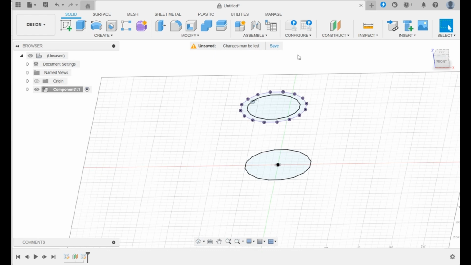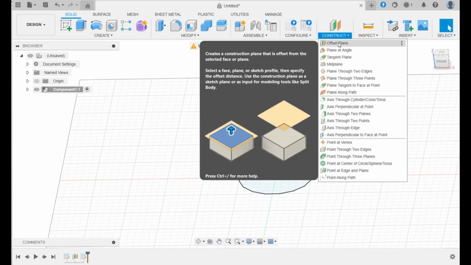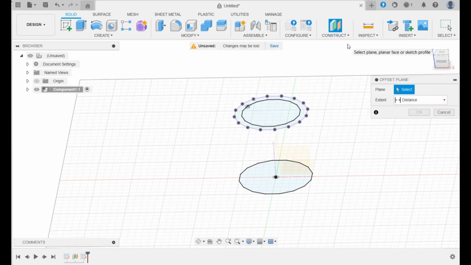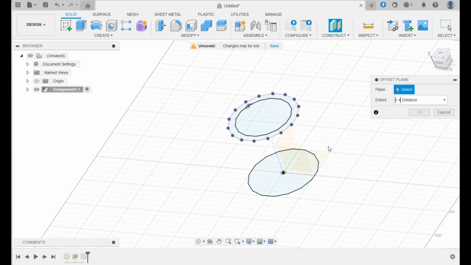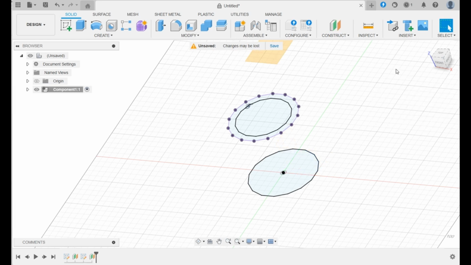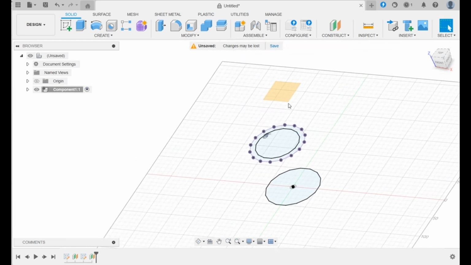Finally, I'm going to add another plane. So in the same way as before, offset plane, and I'm going to click the plane at the bottom again. And I'm going to make this now 200, so this is even taller than the other one I made. And you can see the plane there. You may have noticed that the plane we made earlier has disappeared. That's because Fusion likes to tidy up as it goes, but you can go back and find it.